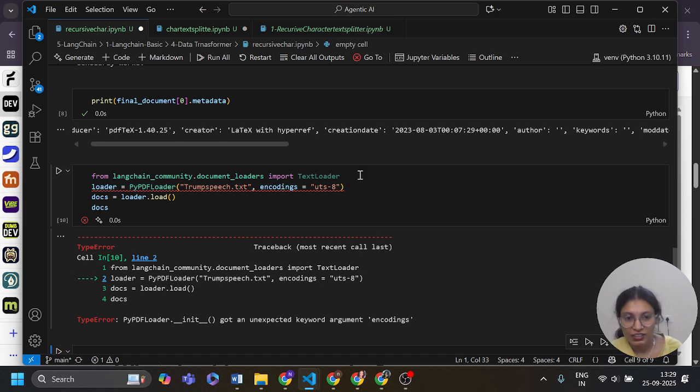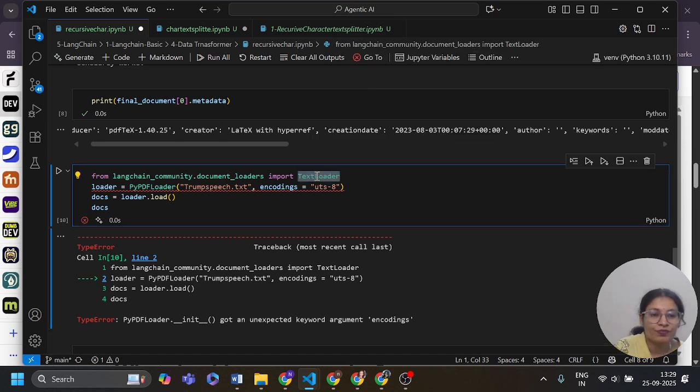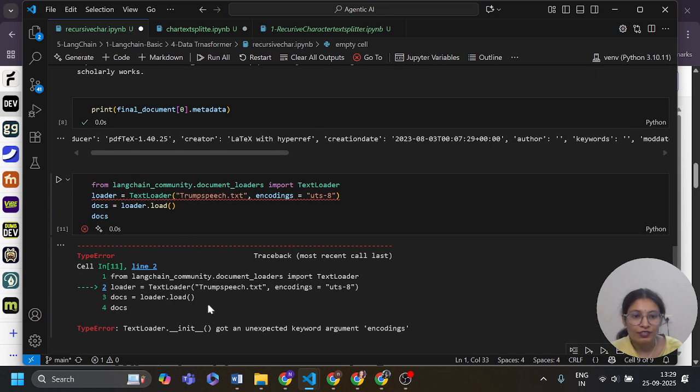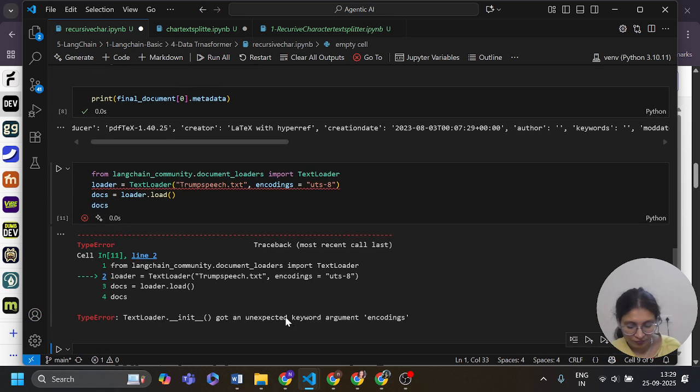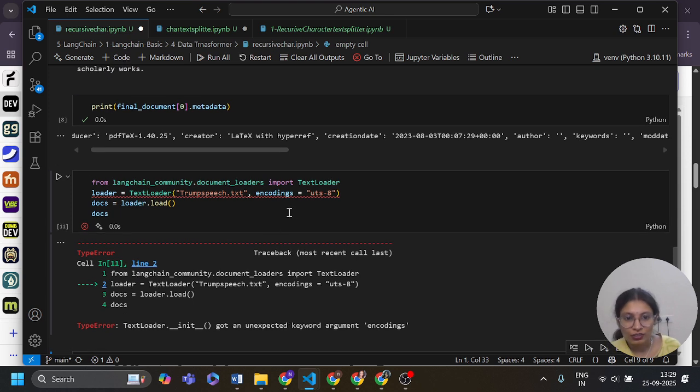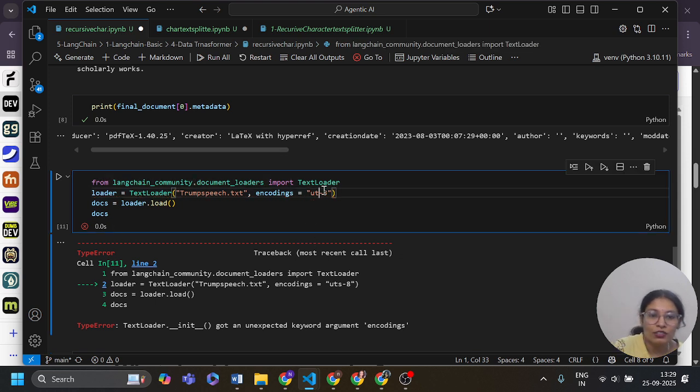Oh, sorry, I also need to change here. Again, error from the LangChain loader, encodings. Oh, it's not UTS, it's UTF.